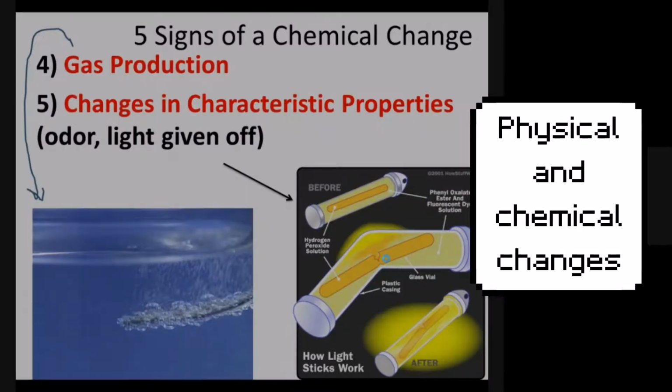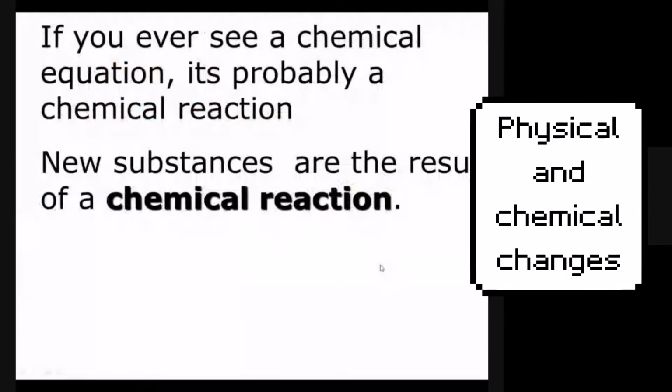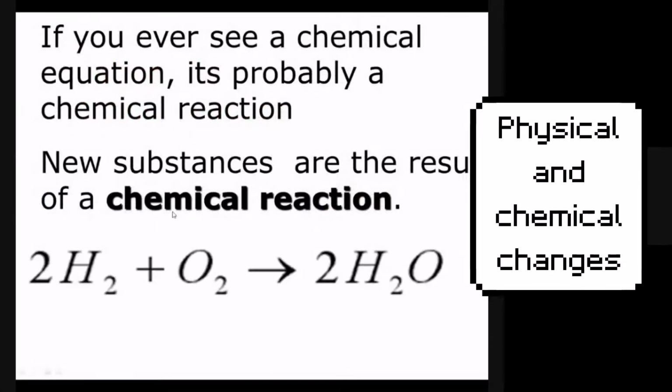Now, if you ever see a chemical formula that has a chemical change on it, it will look something like this. The reactants, the left side, and the products, the right side, will be different. On the left, we have hydrogen by itself and diatomic oxygen by itself. But on the right, the hydrogen and oxygen are put together. They are different, in a different arrangement. That is a chemical change. So that is what a chemical change will look like in chemical formulas. The left and the right side will be different.